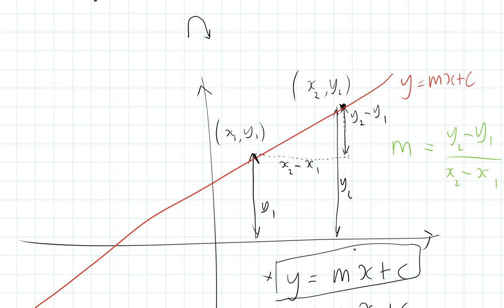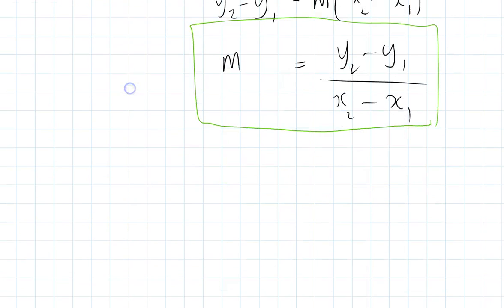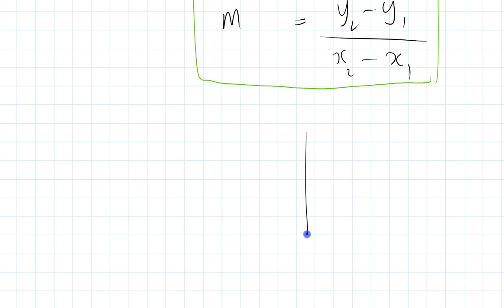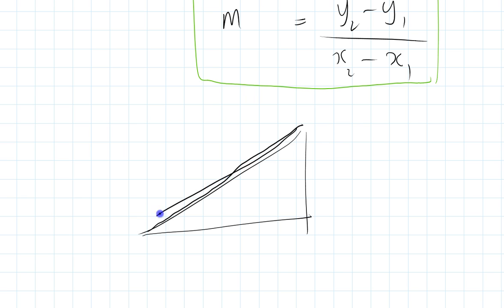It's getting a bit crowded, that diagram, so I'm just going to draw that again down here. This is your line. It's not very neat, is it? But there it is. This is y2 minus y1. This distance here is x2 minus x1, and that's a right angle, I guess.